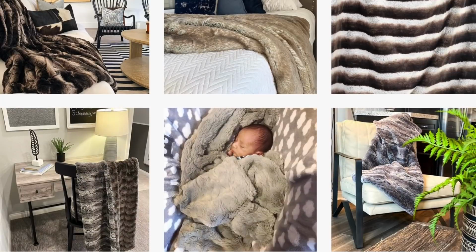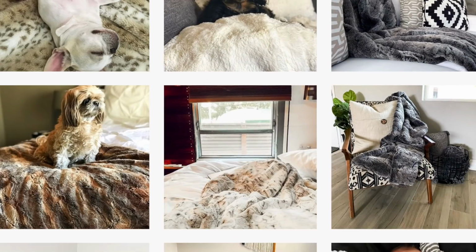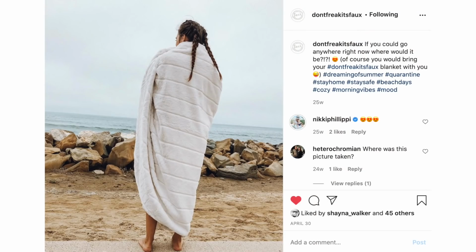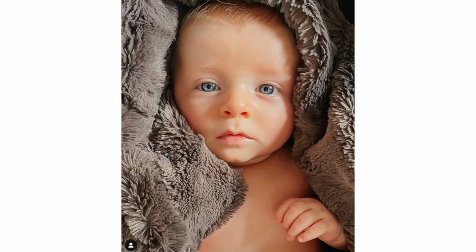By the way, I get a lot of questions about these blankets, especially during the fall and winter, because they all come back out. This is actually from my mom's business called Don't Freak, It's Faux. Yes, that is the name of the company. It's amazing, I know. These are the most beautiful and truly luxurious faux fur blankets I have ever felt in my life. No offense to other faux fur blankets, but whenever I've seen them at stores or hotels, I always just think, man, my mom needs to be the main go-to faux fur blanket lady because they're incredible.